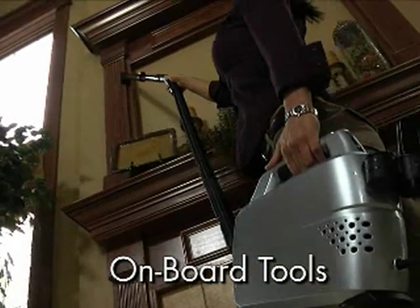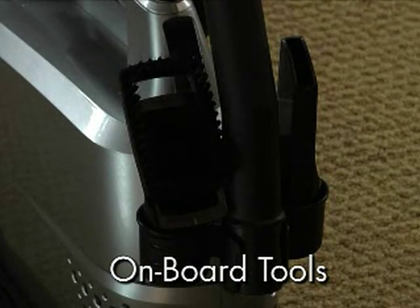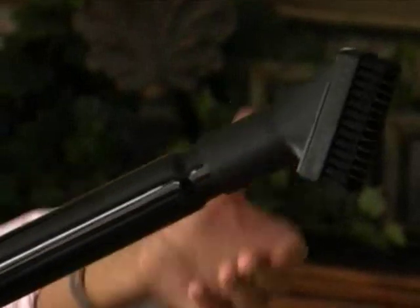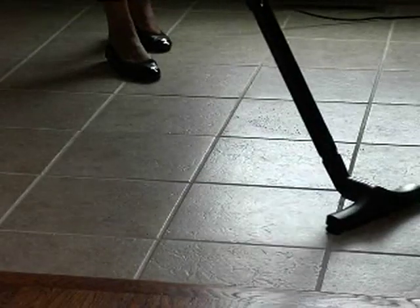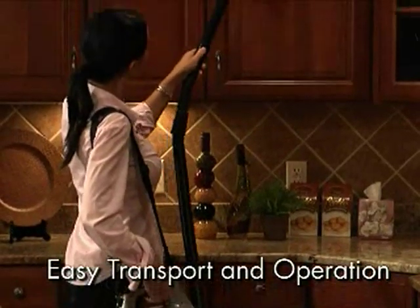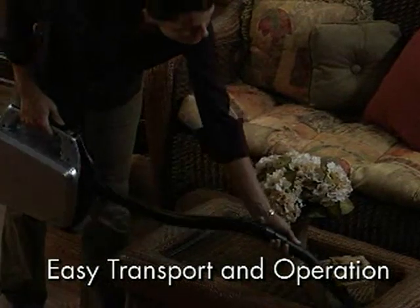There's a flexible stretch hose with an extendable wand and a set of onboard tool attachments that include a 2-in-1 tool that's both a dusting brush and upholstery nozzle, crevice tool, and hard floor tool. It also has a shoulder strap and a built-in carry handle for easy transport and operation.